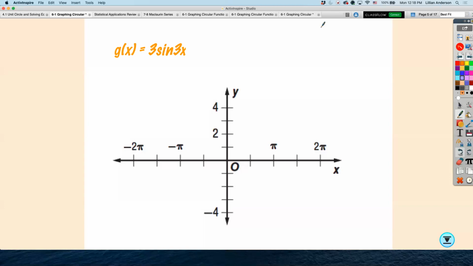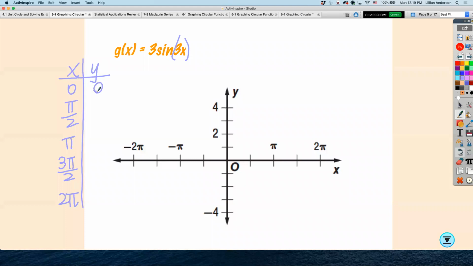This one, it's not in your foldable. I just want to make sure that everybody has a good idea of how to go about applying the fact that we have a B value. Now, granted, this 3x is not in parentheses, but it is the number that's attached to your x. So you can assume that there are parentheses around my 3x. Okay? So, somebody online, tell me which coordinate is affected and how it's affected. So in other words, am I adding 3, multiplying by 3, dividing by 3, and which coordinate is being affected?